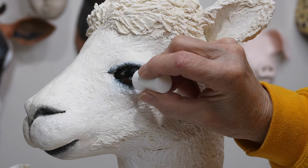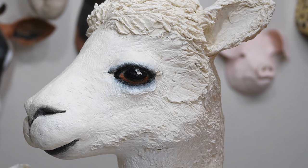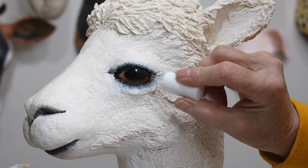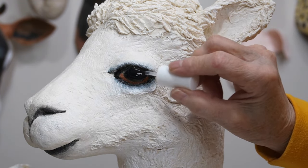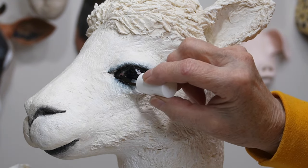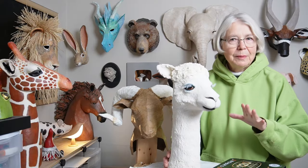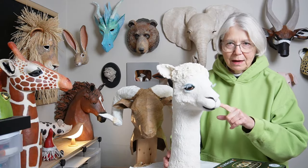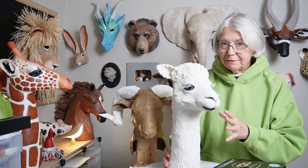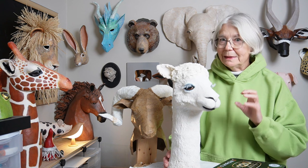I sprayed it one more time, and now I'm just putting some fingernail polish over her eyes. The rest of it was sprayed with that matte finish, so this is the only part that's going to be shiny, which is going to be cool. You saw me put the do-it-yourself gesso over the eyes, which I thought would protect the foam from the spray paint, because I know the spray paint will eat the eyes.